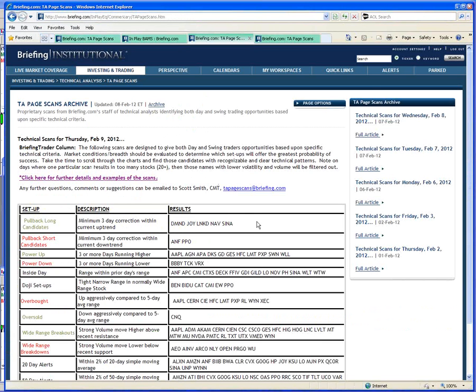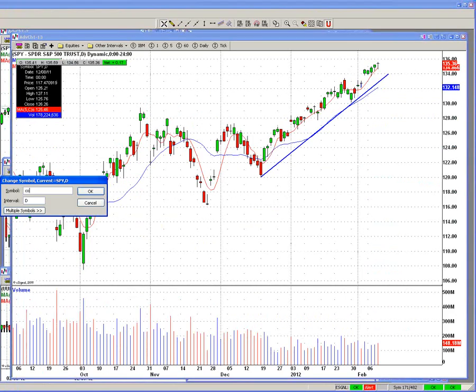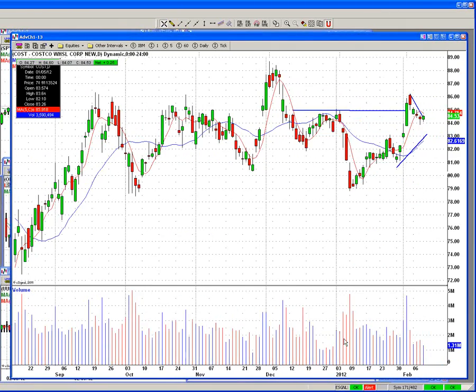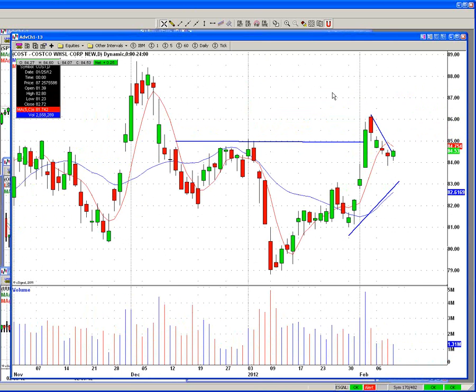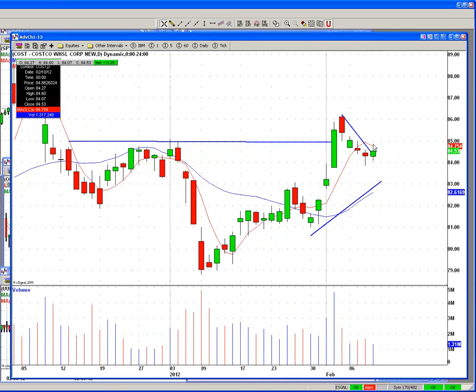And then for tonight, and then tomorrow, I'm probably going to have Costco on the list. And if Costco makes a move higher, I will be posting it on the site, alerting traders that it could potentially be moving higher above $85. Hopefully it works. If it doesn't work, you have to identify your risk, which looks like about the 84, 83.75 area. Or if you're a day trader, if it starts going into the red, you have to take your loss.